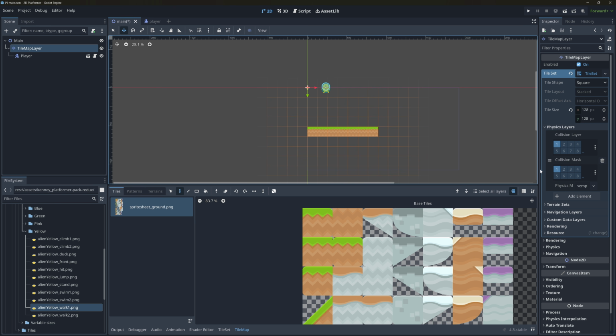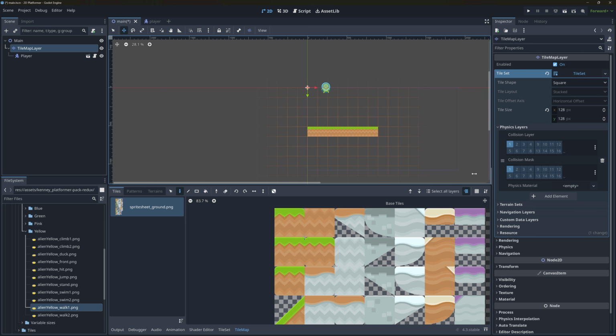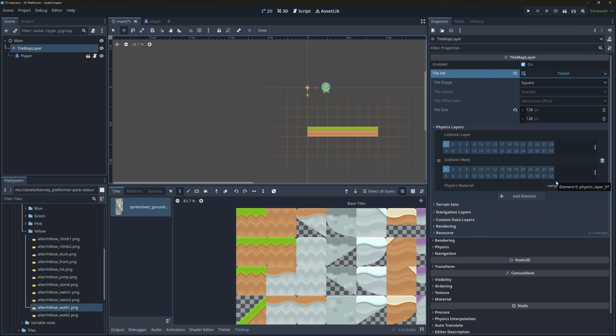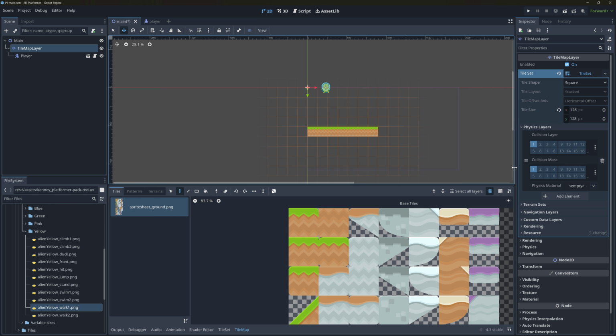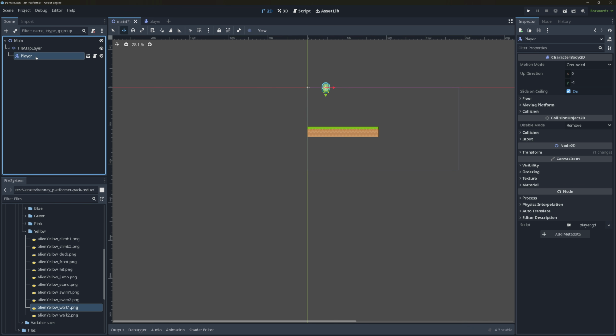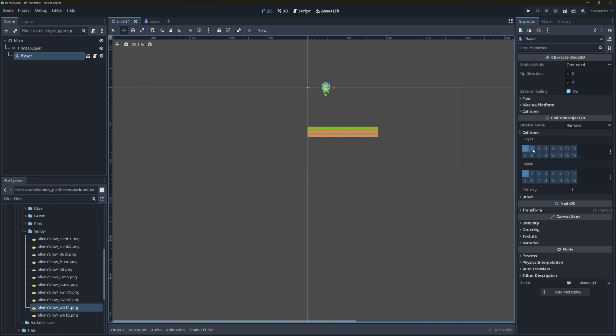If we drag this out, we have 32 layers that we can put stuff on. I don't think I've ever actually used all 32 layers. I've used maybe 8 to 12 at most. But just to get some practice in with working with layers, what I'm going to do is say, hey, I want my player. I'm going to select him, come over to the collision layer. I want to make sure he's on layer 1. And I want him to interact with everything that's on layer 2 and layer 3.